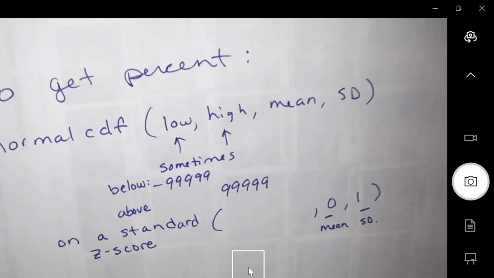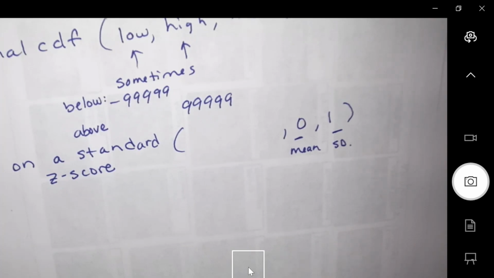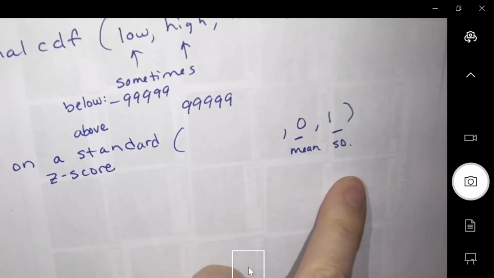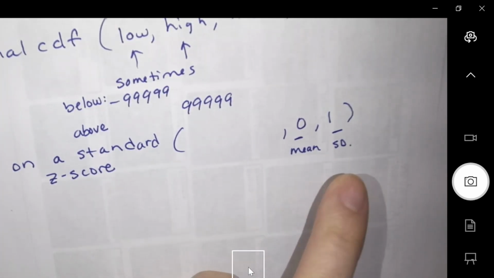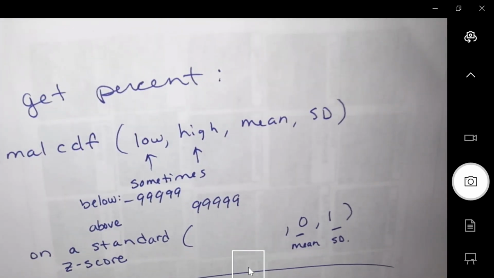If you are on a standard curve, when we talk about z-scores, so if I am talking strictly about z-scores, not bowling scores of 128, then if I'm a z-score, do you understand the middle is always 0 and it's always going up by ones, okay? So that is always when you're trying to find a percent normal distribution. This is what I would probably write on my cheat sheet.